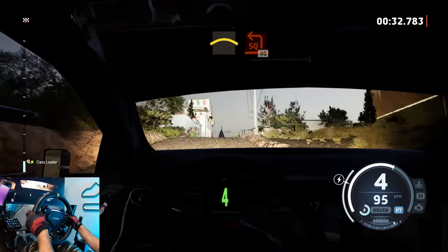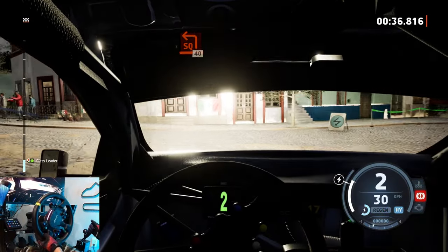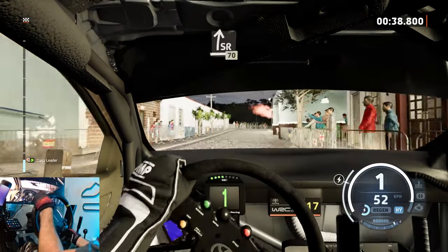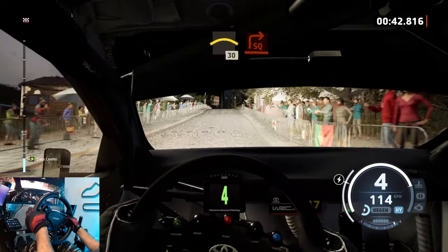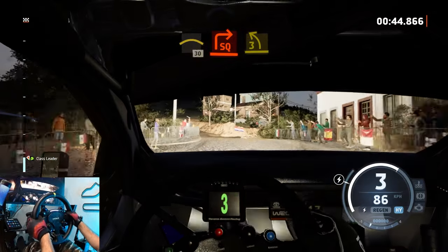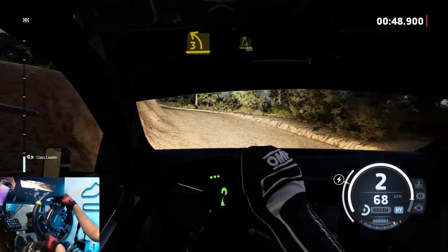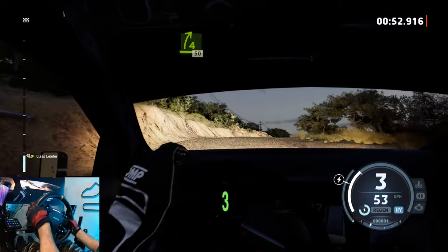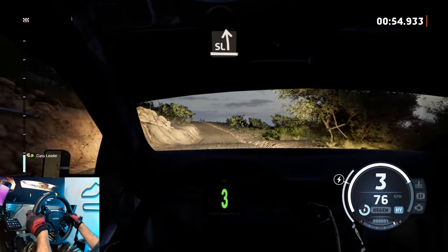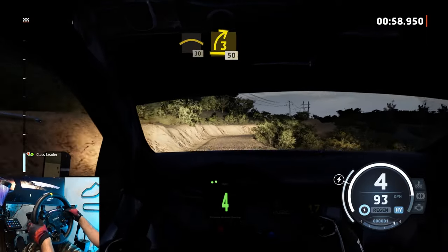Long crest and turn square left onto cobbles, 40. I don't know if I like these square lefts, or square rights. Slowing crest, 30. Turn square right short into 3 left, long opens. Into 4 right over crest, 50. I really wish this car had some cabin lighting. Slight left. Oh, we're good though. Into crest, 30. And 3 right short, 50.